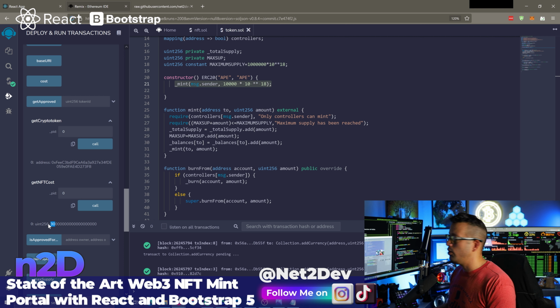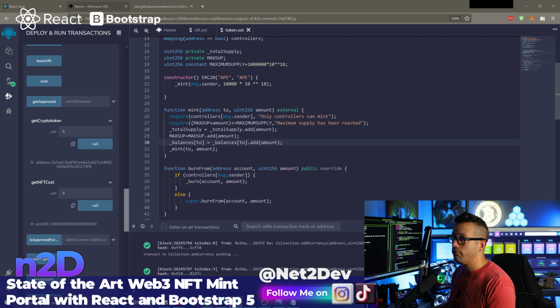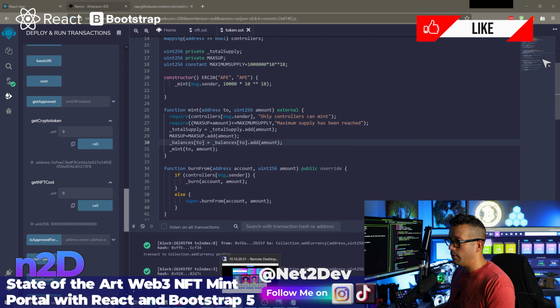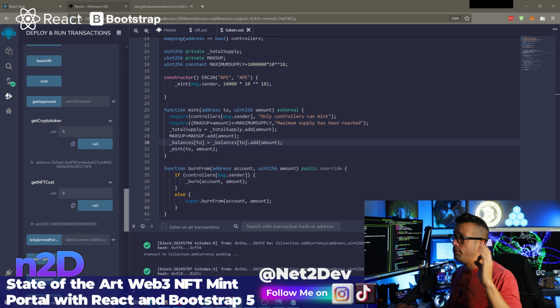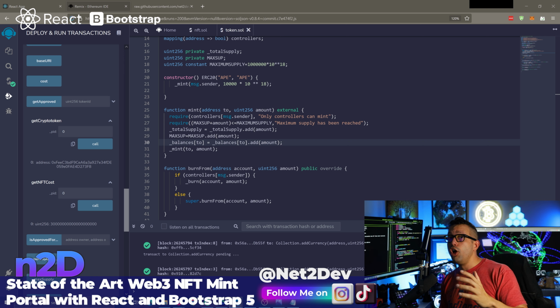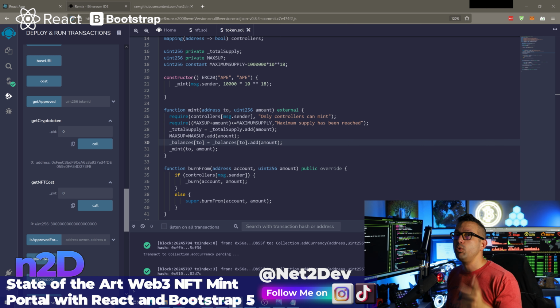Okay, awesome. So we're making progress. Okay, let's continue. One more thing that we have to make sure that we get, and I think that's it for this side. Let me go ahead and take a look at the other things that we have to work with. Now we have to work with the JavaScript stuff that we have to configure, because we made changes on the NFT smart contract, and we're also going to be interacting with a custom ERC-20 token smart contract. We have to get the ABI updated, and we have to add another ABI. So let's go ahead and work with the token ABI, okay?